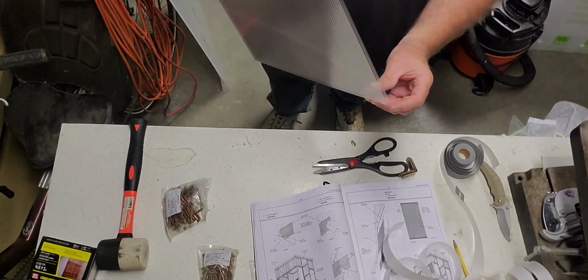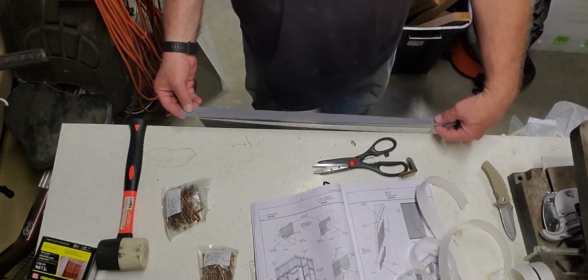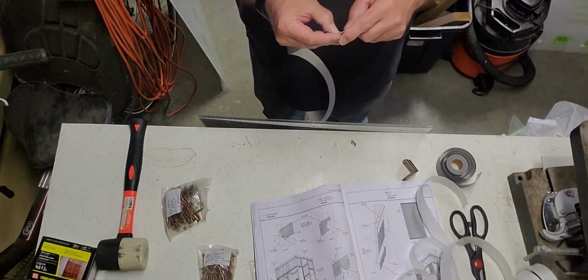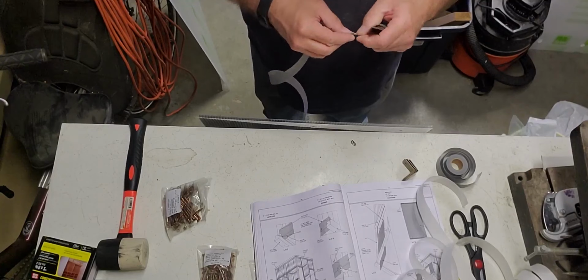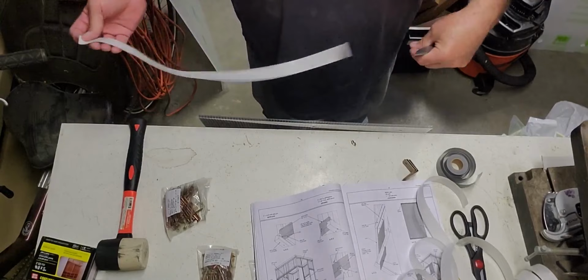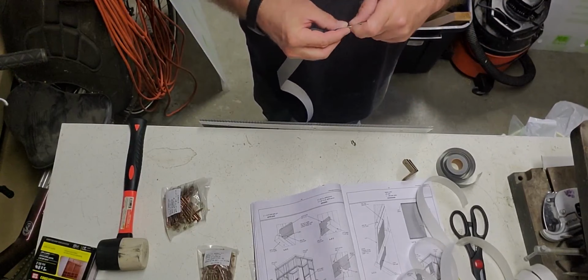We need to put two different types of tape. Now, this is probably to keep it from fogging and, you know, water getting into the panels. They say cut an inch or two on either side. And some of this backer is really hard to get off. I'm going to show this whole process. And I noticed that some other greenhouse kits had the ends of the polycarbonate. See, now I'm under the gun here, so you can see how long some of this takes me. Some of the other manufacturers, they like heat clamp these ends closed, so you don't have to worry about water getting in or humidity getting into it.